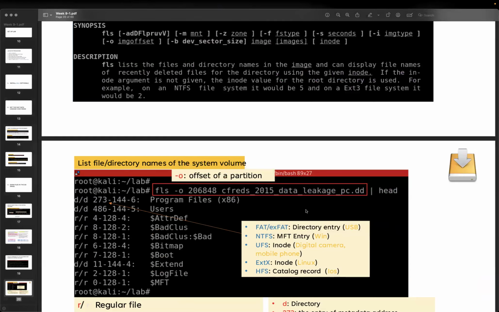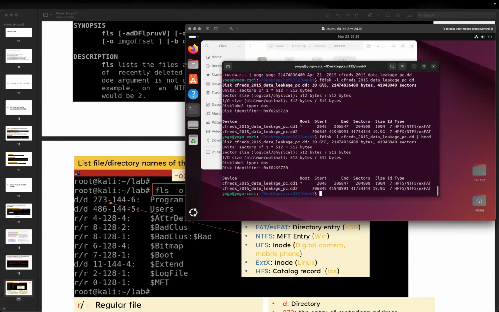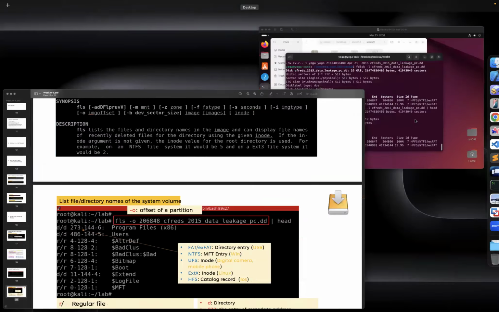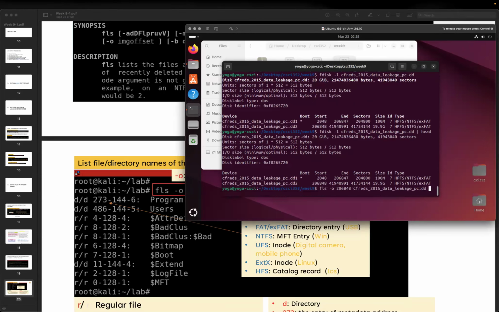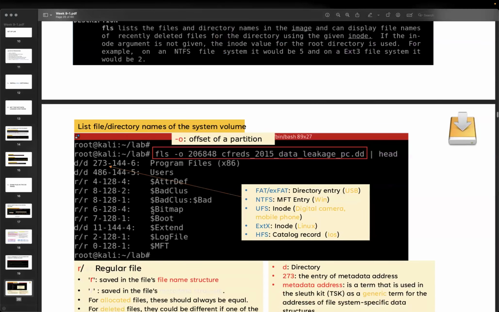And then with the image, of course, we can pass it with the -o option, and maybe use head to see the files. Right here, you will be pretty familiar with all these documents once you check, including the user folders, documents, some program data, program files, right? So already I'm able to see them.